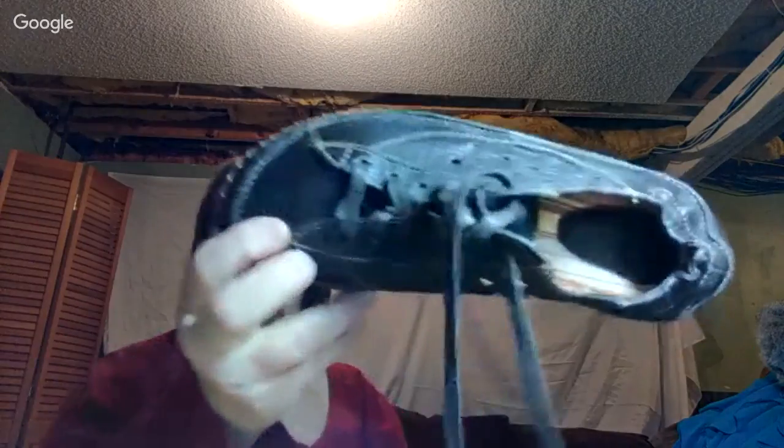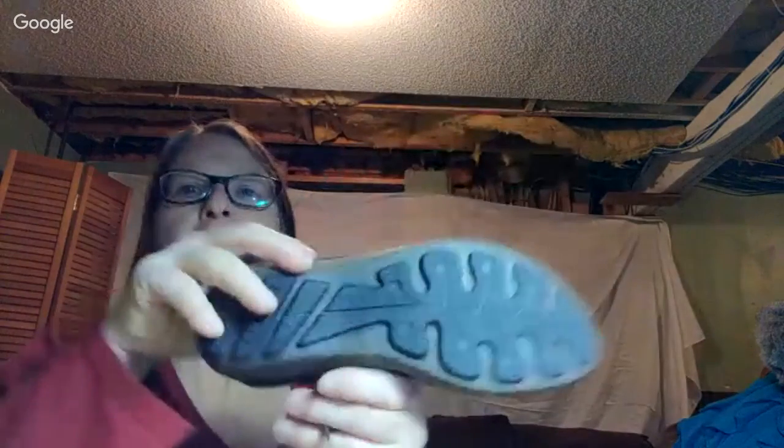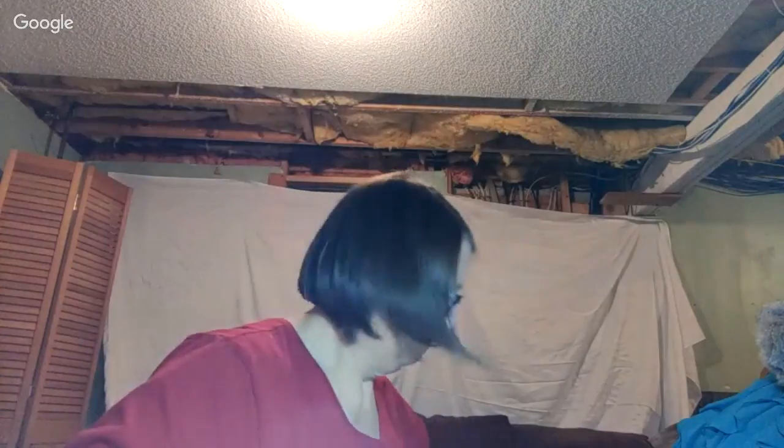these are really interesting. These are Born shoes. Also, wow, really mint condition. What brand are they? Born. Hmm. Keen. Okay. Born or Keen shoes.